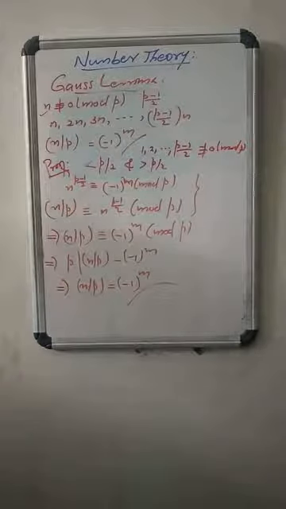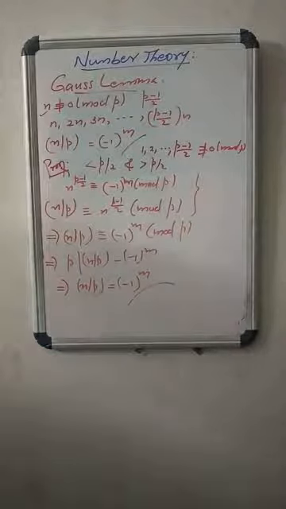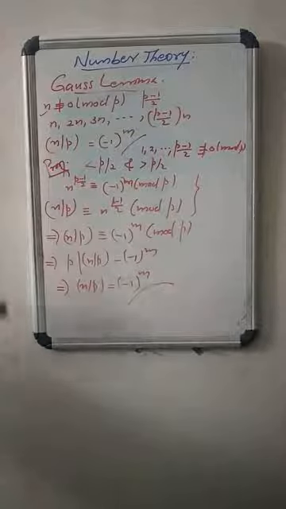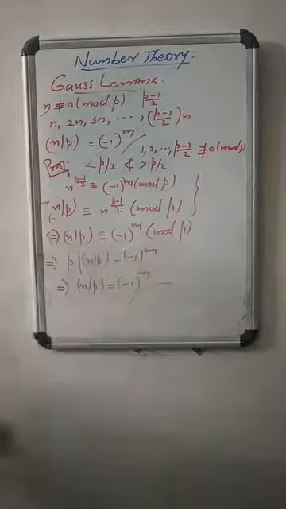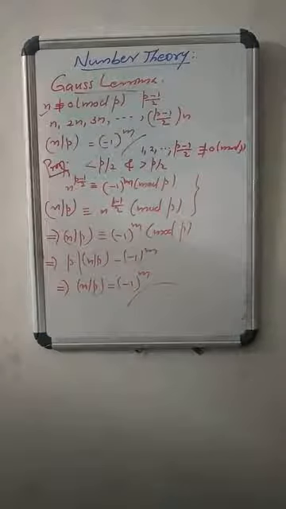That depends upon the residues less than p/2 and greater than p/2. From there we can again construct another set C. Then we show that this A union B as well as A union C consists of (p-1)/2 elements, as well as A intersection B and A intersection C are empty. So again we use the number of elements in A union C is (p-1)/2. So the number of their products, and after some manipulations, we use Euler's criterion. Then finally we have (n/p) is (-1)^m. Agree? Okay, this is Gauss lemma.